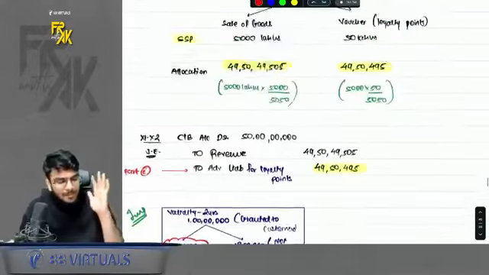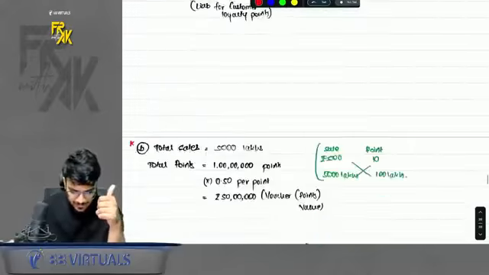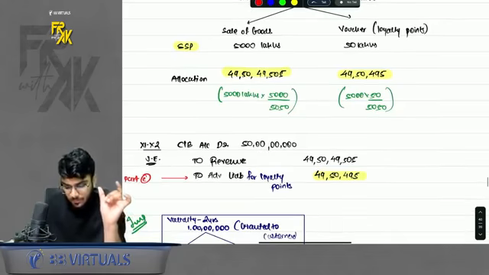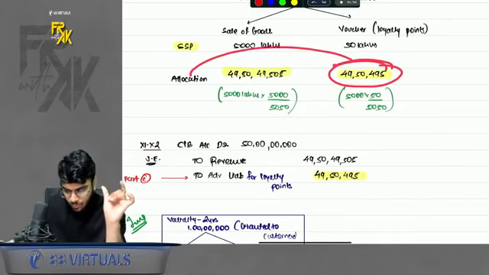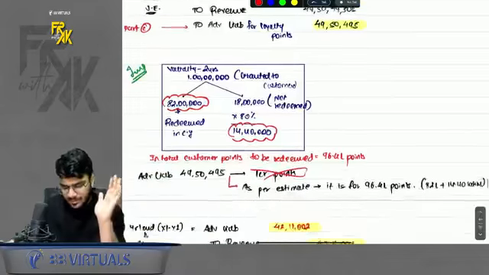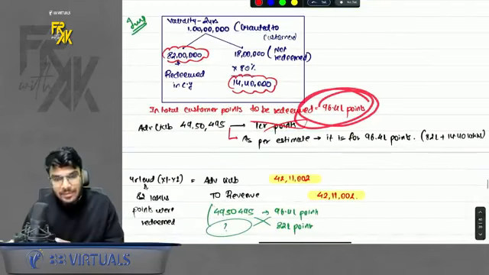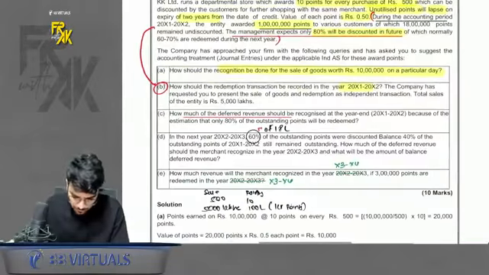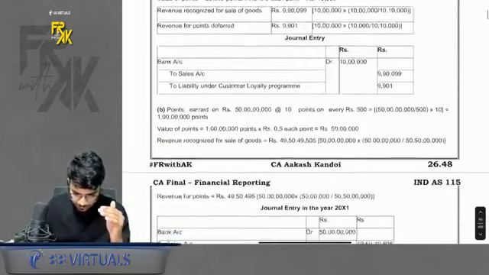Okay, so there are 5 parts to it. First part for the 10 lakh sale. Second part for the 5,000 lakh sale. The important point here is the allocation of voucher is not for 1 CR points. It is for 96.4 lakh points. If you are able to get this, the remaining part is very simple. Okay, please remember that part. Chalo, then we move towards further questions. Let's see if you have any more questions.